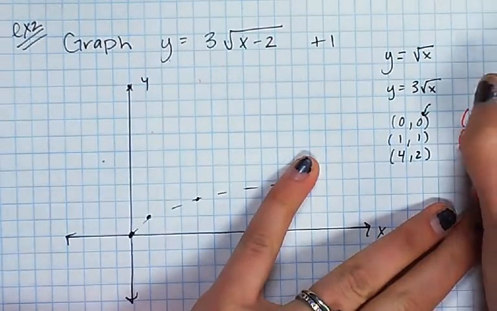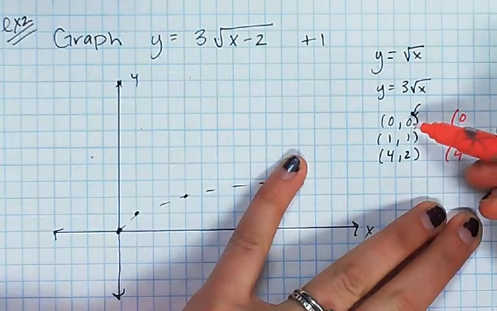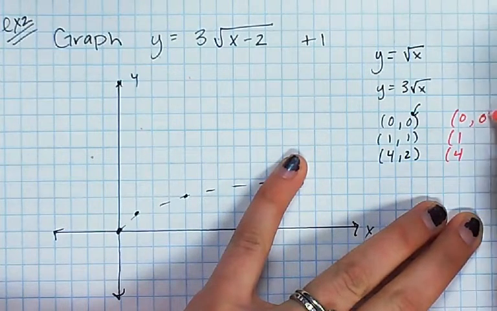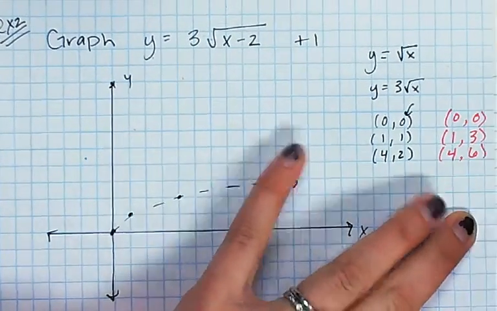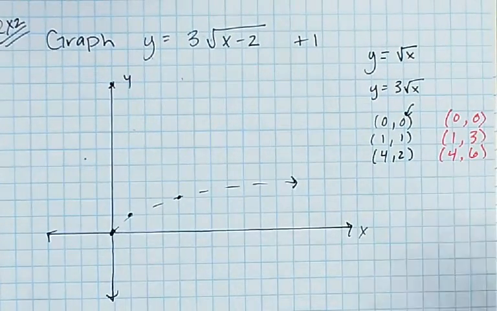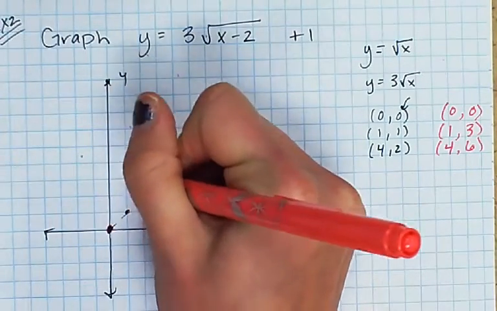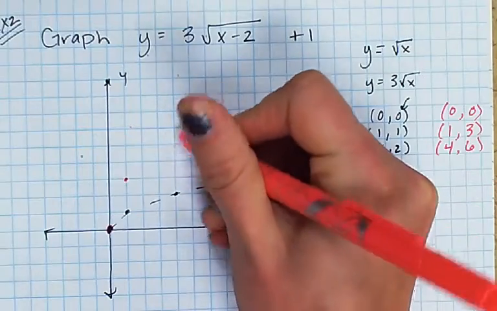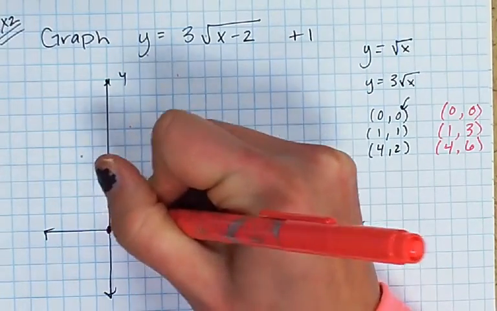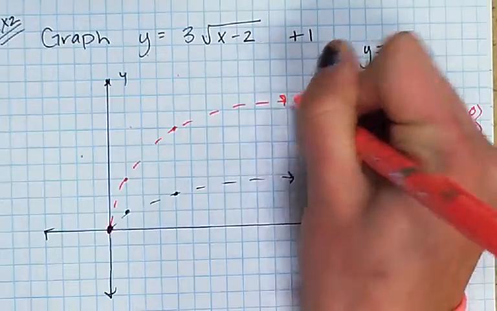So again, all the x-coordinates don't change. Now the y-coordinates, I want them to be 3 times as tall. 0 times 3, still 0. 1 times 3 is 3. 2 times 3 is 6. Okay, so now our points are, this one didn't go anywhere. This one is now 1, 3, and this one is now 4, 1, 2, 3, 4, 5, 6. Okay, I'm still going to dash it though, because that's not my end graph.